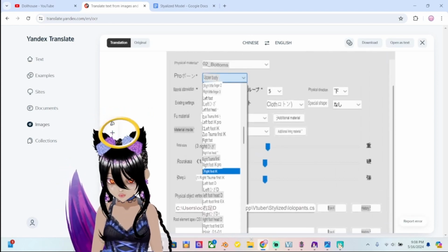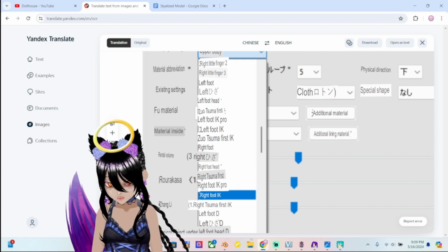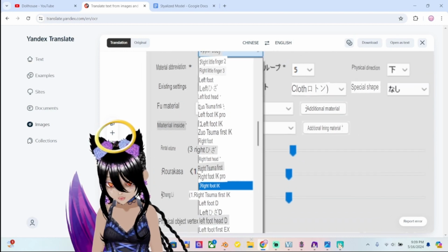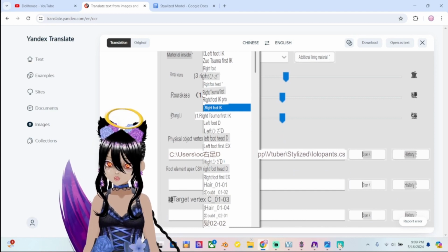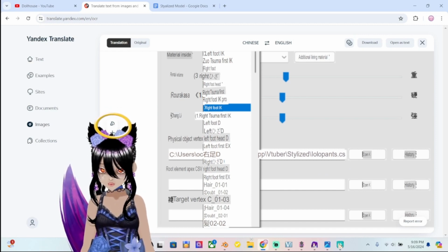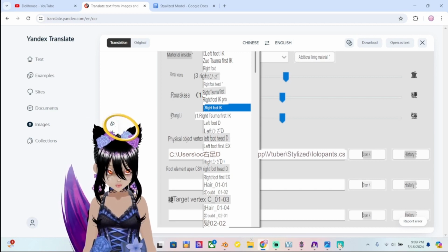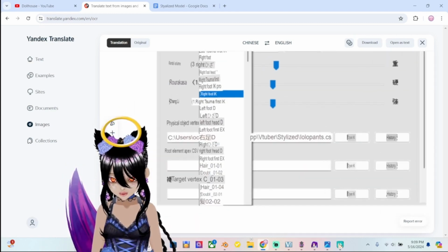So let's see. This says left foot. Left foot, but the thing about these is it seems like you can only do it on one. When you do it on one, it seems like it asks for both, and then they'll both be going towards where the right foot or the left foot is. So I actually don't know which one of these to choose, and I wish there was a way I could choose both. So yeah, this is still something I'm working with, but let's see.